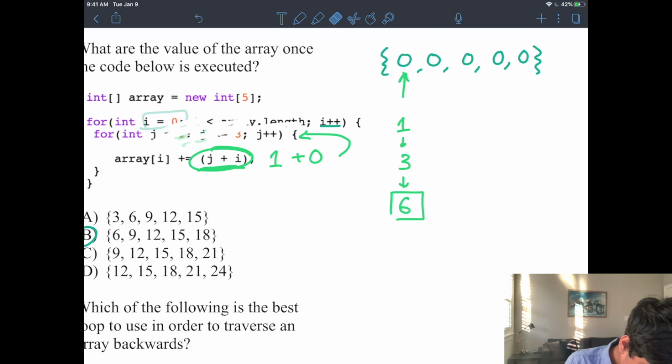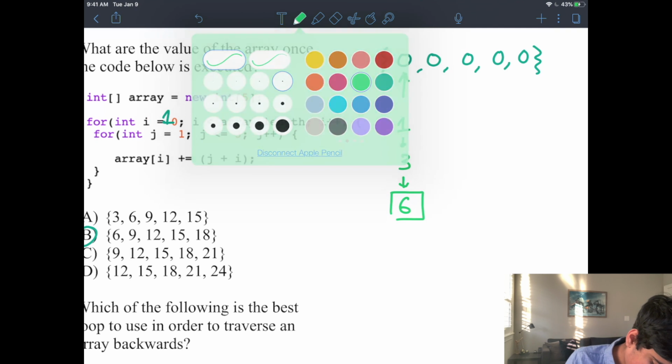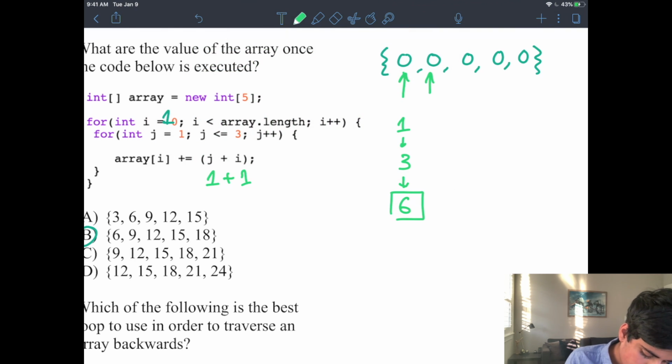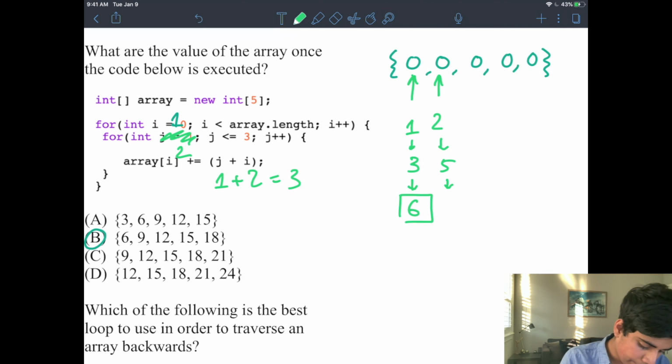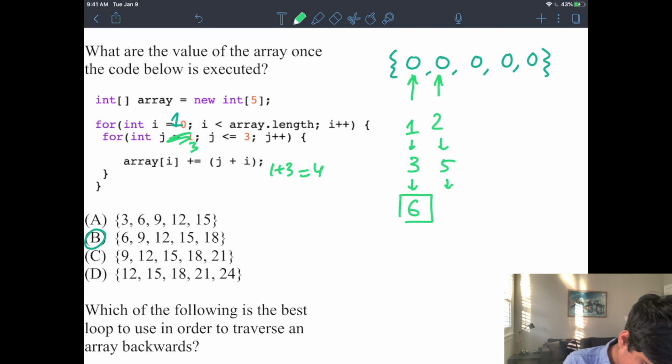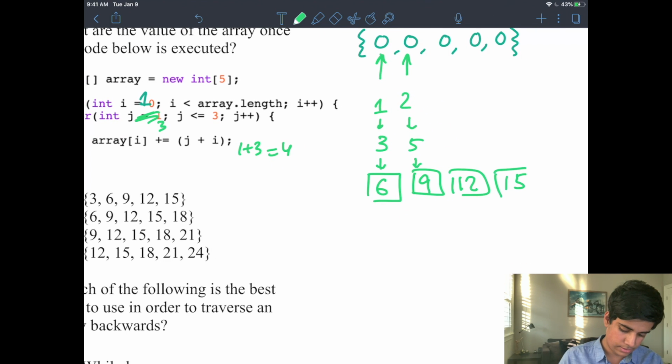So what I'm going to do is my value of i is now 1. And so my value here at index 1 is going to be 1 plus 1. So this is going to be 2. Now my value of j is going to change to 2. Now I do 2 plus 2. 1 plus 2 is equal to 3. And then I do 2 plus 3. That's going to be 5. Right? And then my value of j is going to change to 3. I do 1 plus 3 equals 4, and now I add 4 to my value here, which is going to be 9. So you can see that this would be 9, 12, 15, 18, if you actually worked all of it through.